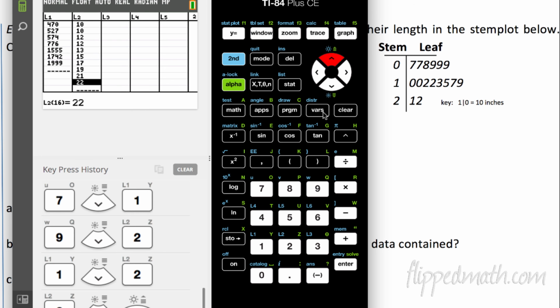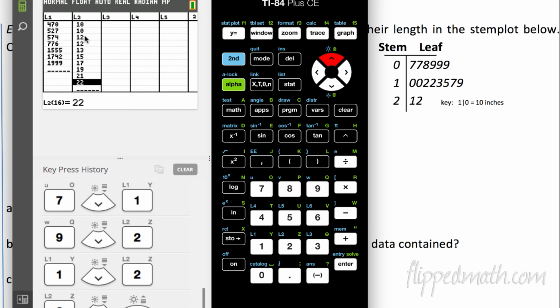When I put my data in here, look, I'm all the way down. This last row here is row 16. I can see that in the parentheses, so I'm just going to count these to make sure there are 16 points. That way I didn't forget any. So we have 1, 2, 3, 4, 5, 6, 7, 8, 9, 10, 11, 12, 13, 14, 15, 16. So it looks like I got all of the data points.